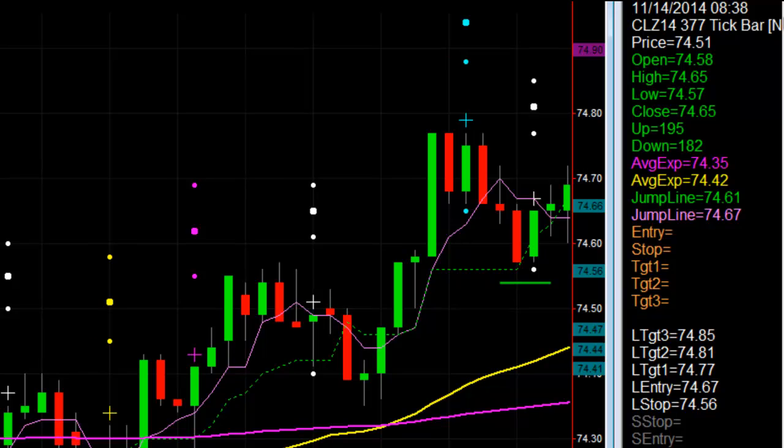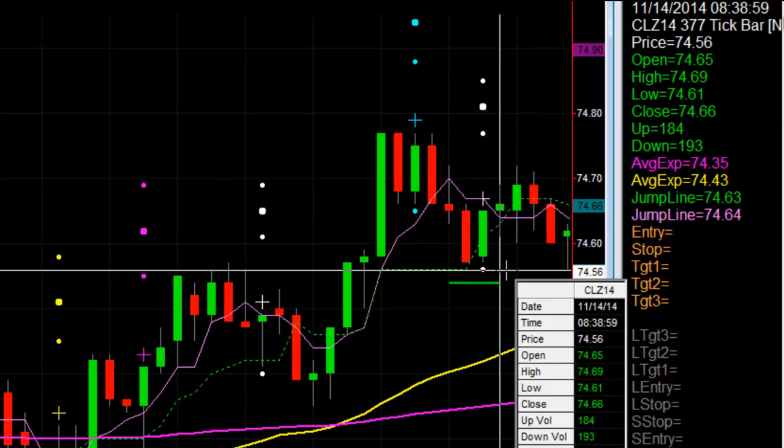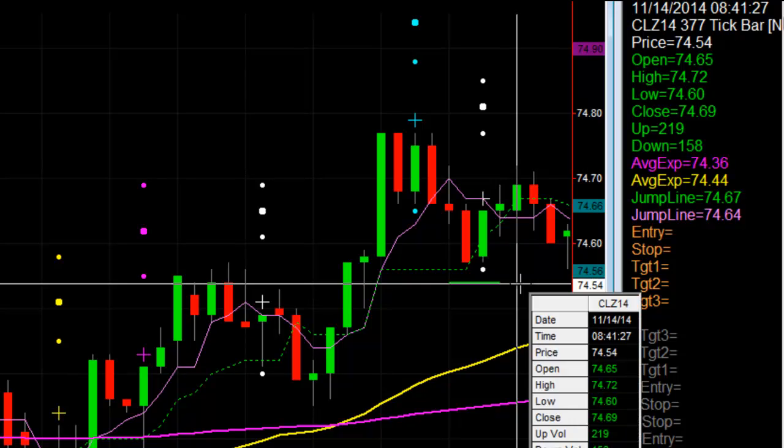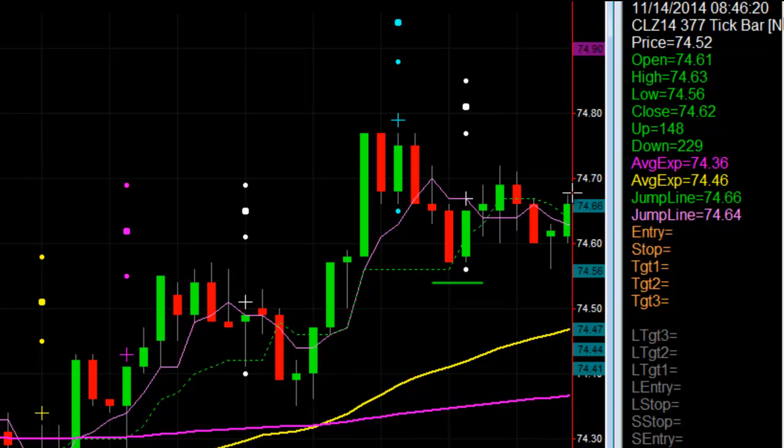So look what happens. It ends up hitting the printed stop. Our actual stop is at 54. So this trade is still alive. As long as it has not hit a money management level or hasn't stopped out, if it were to come back up at our start time, we'd still be able to take the trade. Okay? And it does. It comes up, but it's still 1 minute too soon.